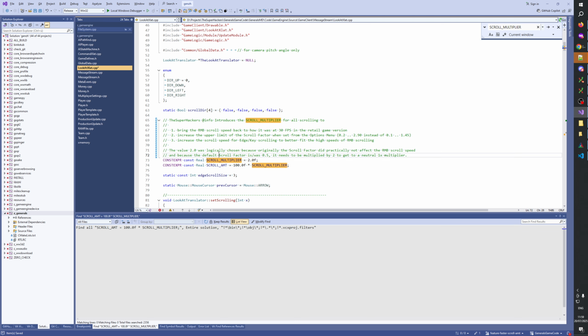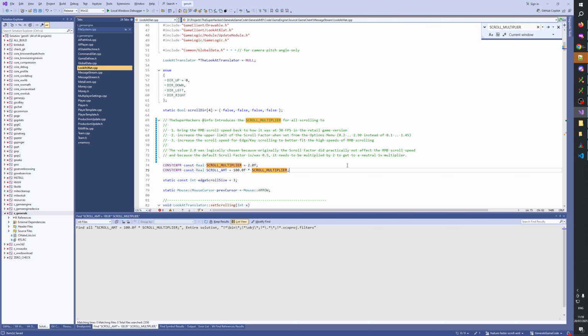Trying to make it look a bit nicer. Maybe like this. Yeah. Introduces a scroll multiplier for all scrolling. Introduces the scroll multiplier for all scrolling to bring the RMB scroll speed back to how it was at 30 FPS in the retail game version.